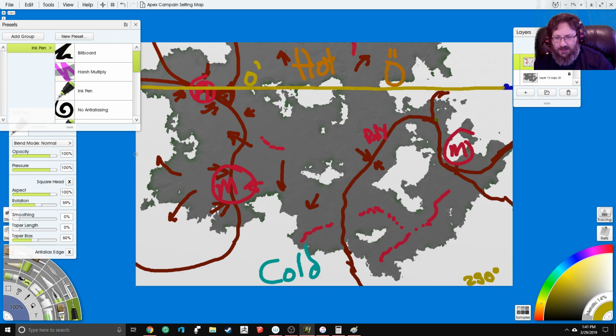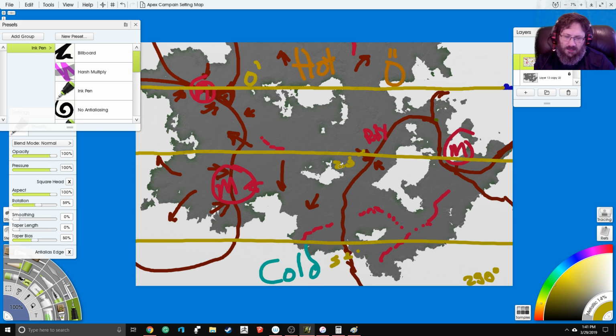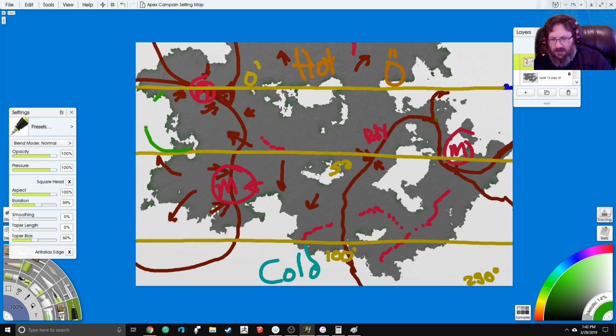So that means our division's on threes. Actually, no, that'd be 50 and 100. And in that, we'll start off at our C with wind. Oh, let's just do southern. Let's just do that.